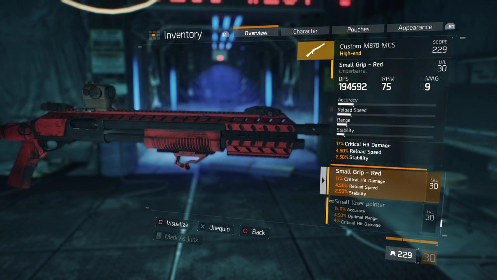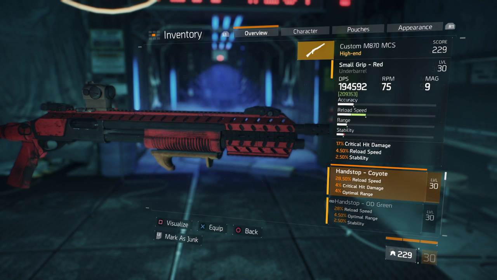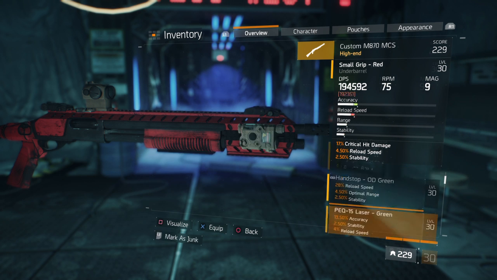Okay, let me talk to you about this grip. This hand stop gives you more reload speed, so I have no idea why DPS is based off reload speed. I guess it's just that you reload faster, and then you kill faster, I suppose. 4% critical hit damage, 4% optimal range. That sounds good for a shotgun, right?